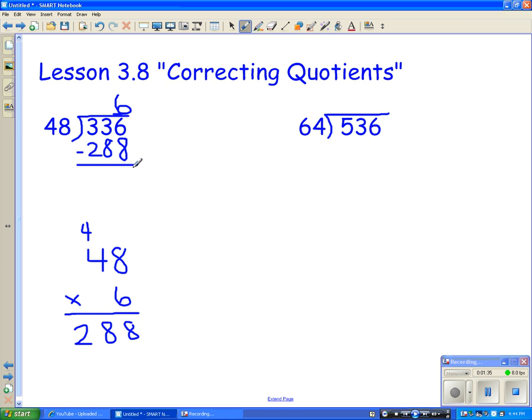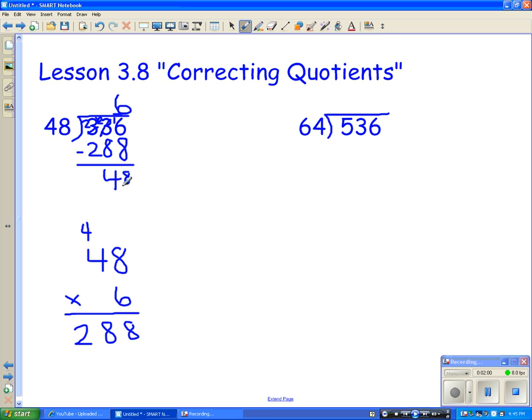And I need to subtract. First, I need to borrow. It's tight up here. 60 minus 8 is 8. Make that the 12. Take away 1 here. The 12 minus 8 is 4. Then I have 2 minus 2 is 0. Now my next step is divide 48 into 48.